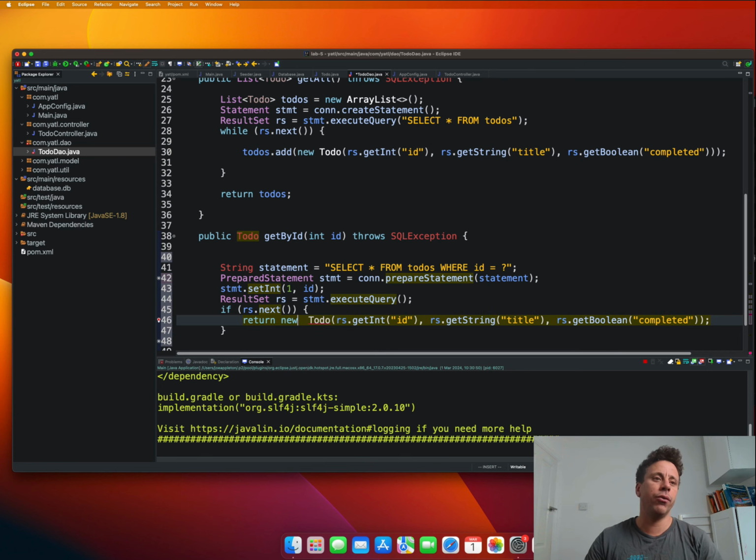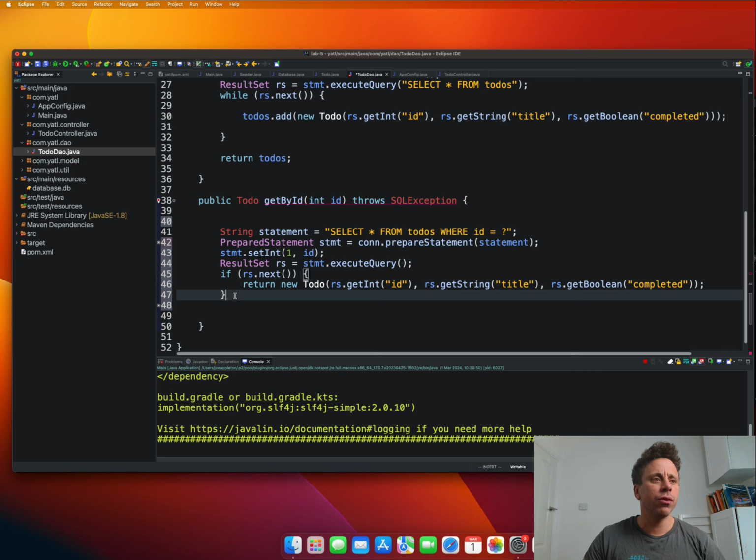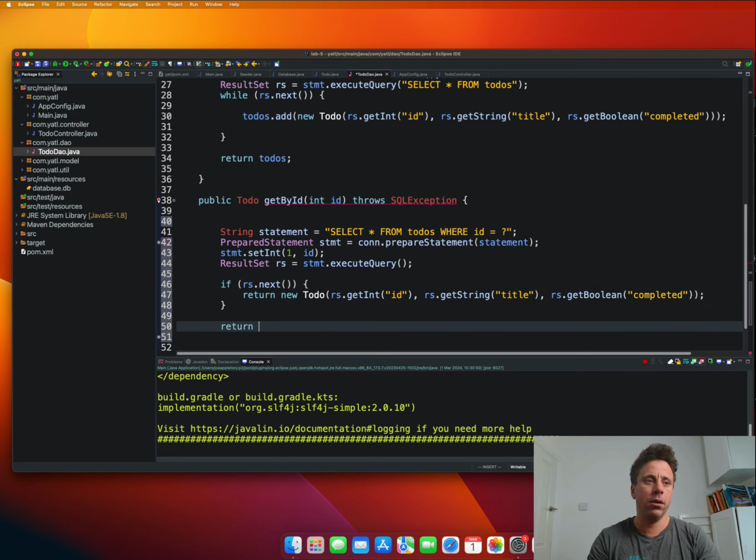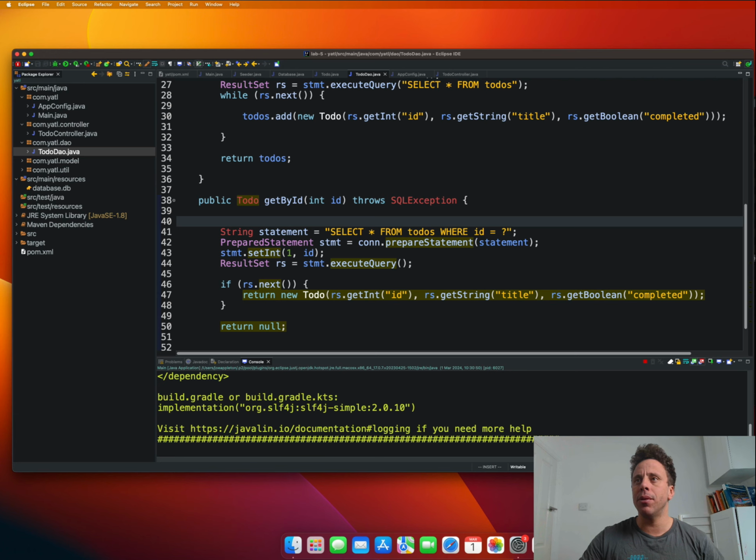And now I have to say new to-do, right? So I set up a new to-do and return it. Else, in fact, I don't need an else, right? Because if this has a to-do in it, I return the to-do. Otherwise, I return null. We could throw an exception here, but let's just return null and handle this error further up the stack. So, okay, cool. So now we set up the DAO. Let's see if we can use this method in the controller to get the to-do by ID.